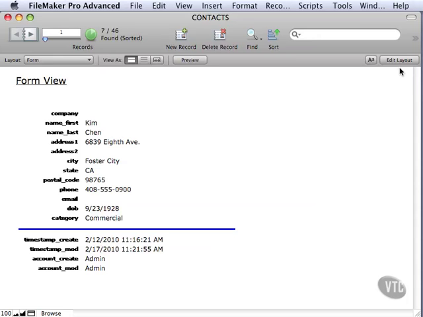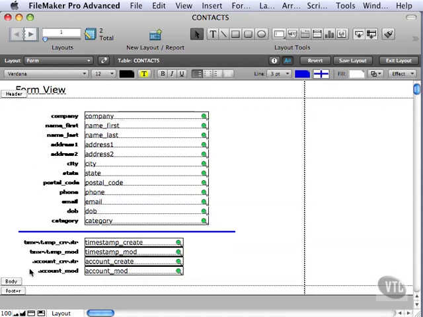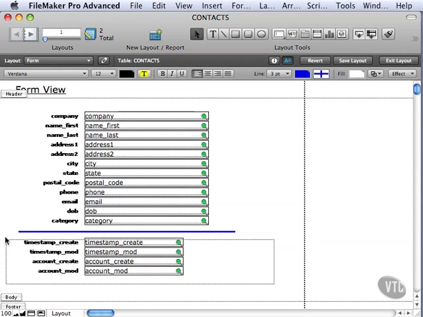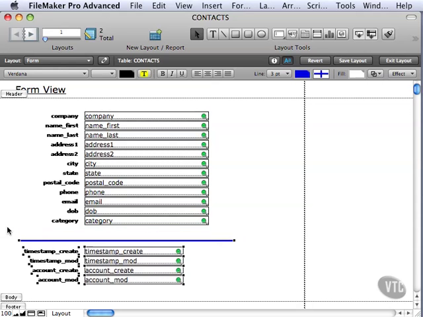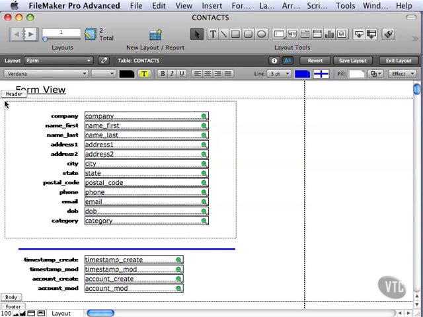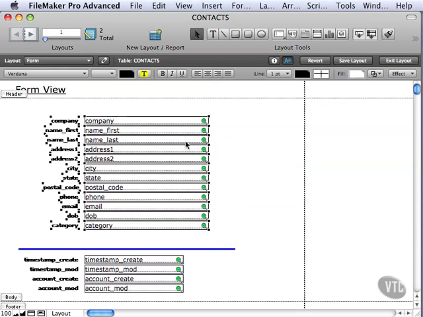So let's go back into layout mode, and we're going to show you how to use the rectangle tool. Before we do that, we're going to make a little bit more room here. So we're going to go ahead and move this up a little bit, move the header up a little bit. It'll make a little bit more room. We can move the body part down a little bit more. Now we can move these objects down, and I'll use the arrow keys to do that. There we go. And now what we're going to do is maybe move this down a little bit more. And then we can draw ourselves a rectangle in here.